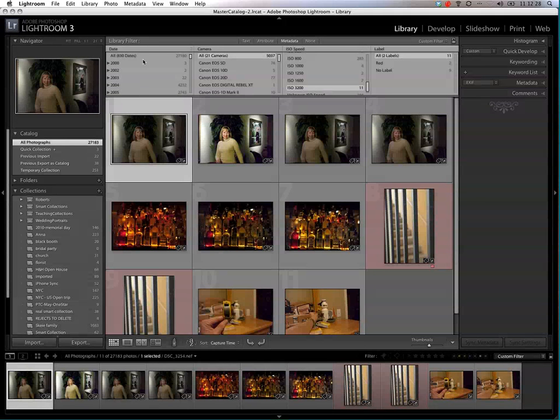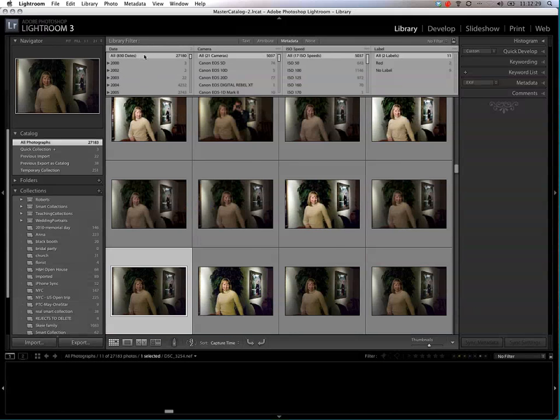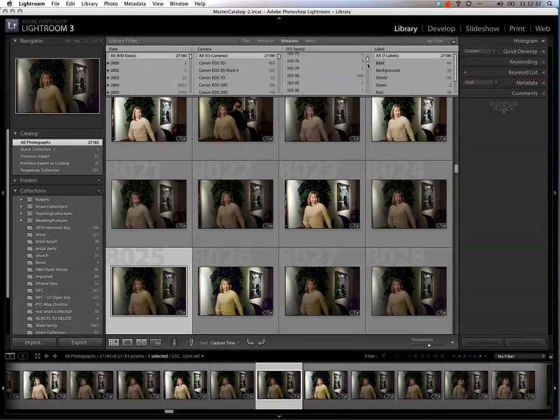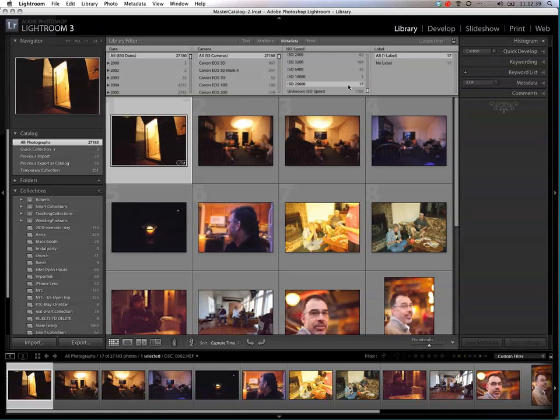If I change that date back to all my images, I can see ones that were shot at different ISOs. So for example, 17 images shot at 25,000 ISO. That obviously was taken with my Nikon D3 because it's the only one that goes that high. So you can use these up here for doing all sorts of filtering.